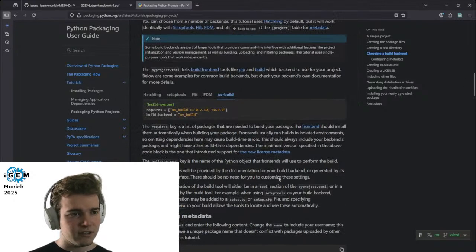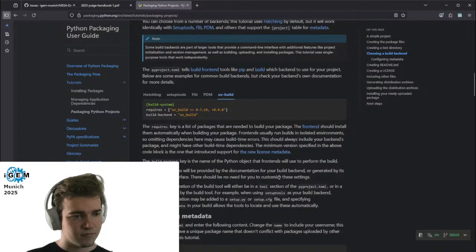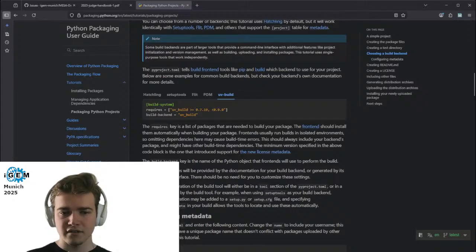So what, you're not supposed to enter this stuff? If I delete this, is there a way to create this in PyCharm? Let's just check that out.